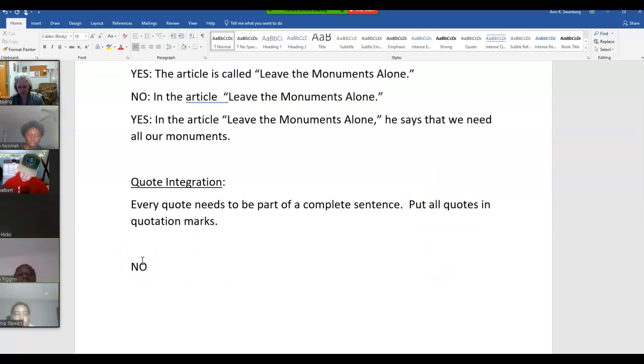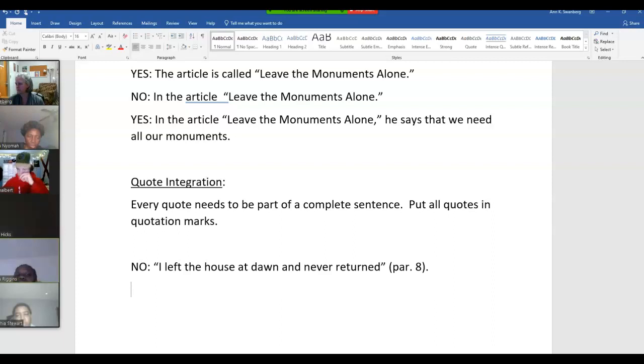Let's get a no in there. Sometimes I'm seeing this. I'm going to make up a quote. This isn't a real quote. I left the house at dawn and never returned. I don't know what I'm talking about, but that's the quote. All right. So that's the quote. I'm even going to put a citation in there and say it came from paragraph 8. Okay? What's wrong with that?